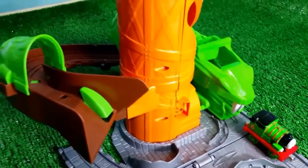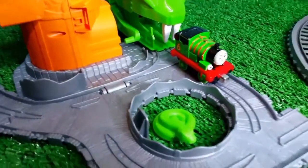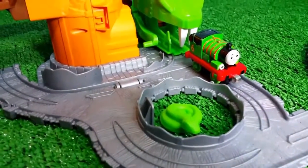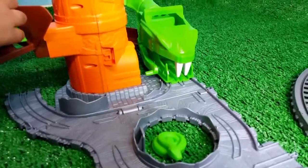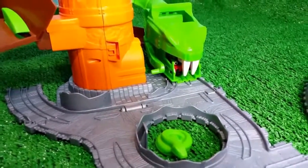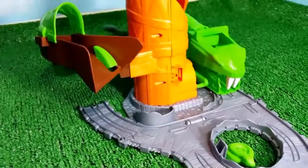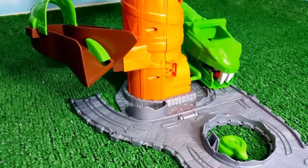Here you can see we have the green snake. And here you can see the green Percy, Thomas's friend. Okay, we're going to try it out. And this is the talking one. Here comes Percy. Yay! Oh, it has lighting. You can see it has lights and sounds. Let's go! Yeah, that's awesome. It goes good.